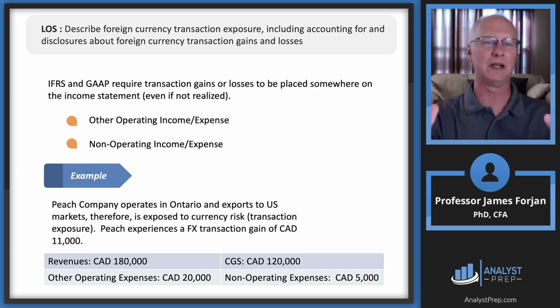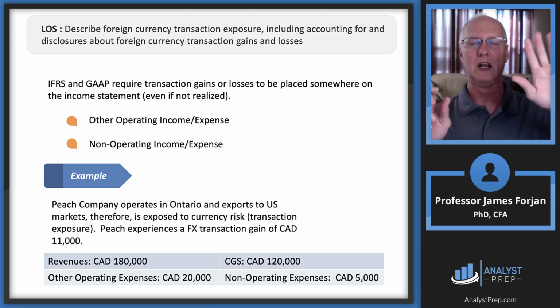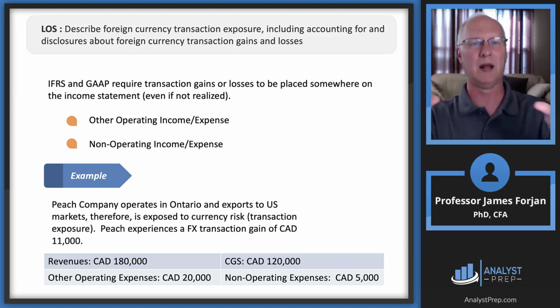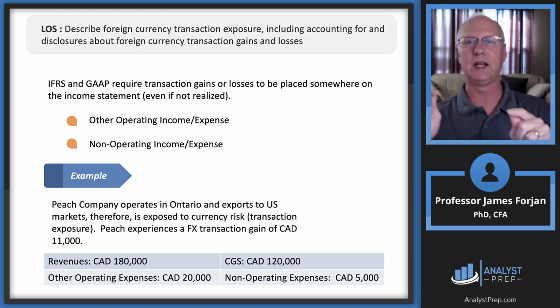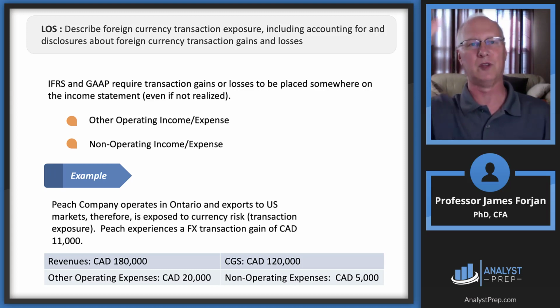Go back to that first example. What did we have? We had 100 of those Australian dollars. Where do you think that belongs? Does it belong in operations? You could probably get away with saying, I'm not comfortable putting it in operations, but it's other operating income because it's related to our accounts payable or our accounts receivable, with our sales up there at the top of the income statement. So we can make a case for putting it in other operating income.